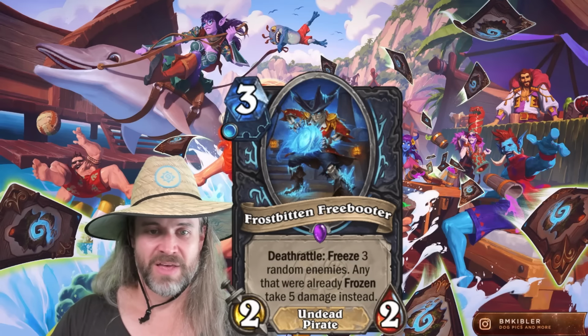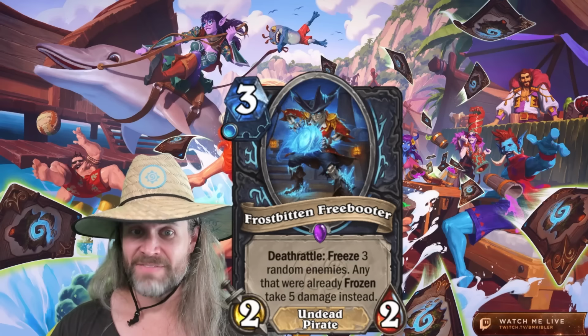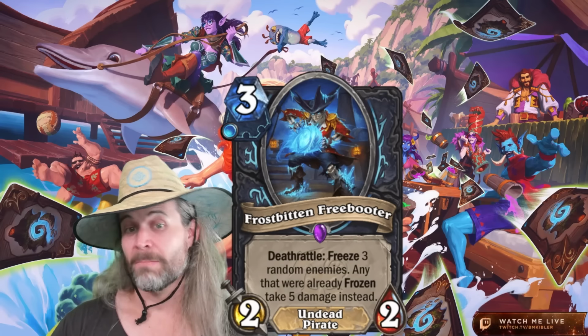But this is obviously very good at killing your opponent's face if you freeze their face. There aren't really that many freeze-your-opponent's-face things in Death Knight. They're much more about freezing opponent's minions. There's the weapon and Glacial Shard that I can think of that can easily freeze your opponent's face and potentially just get 5 damage off this guy's Deathrattle for it. But 5 damage plus this body plus potentially freezing their minions for 3 mana does feel like it has some potential there.